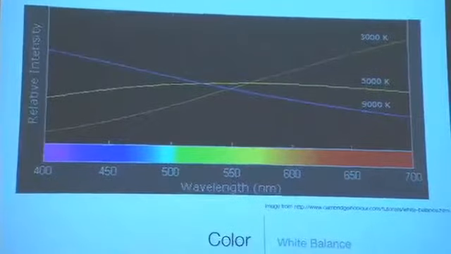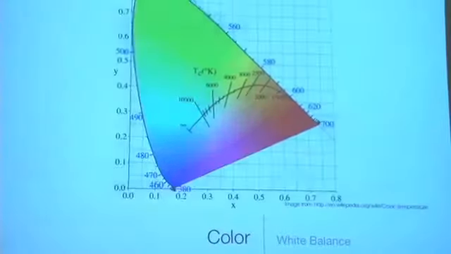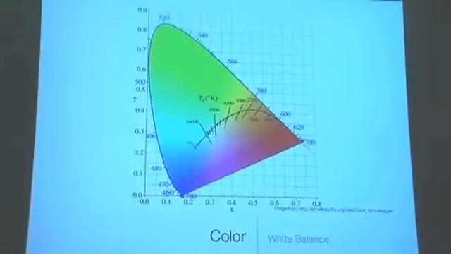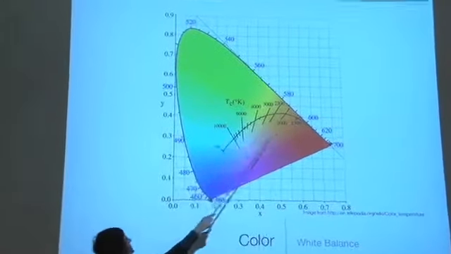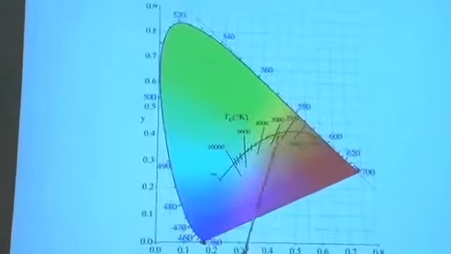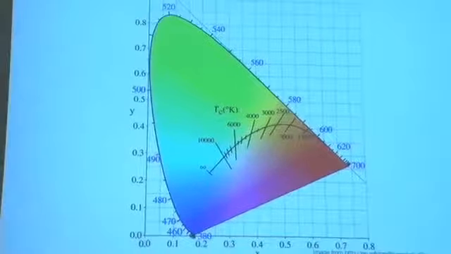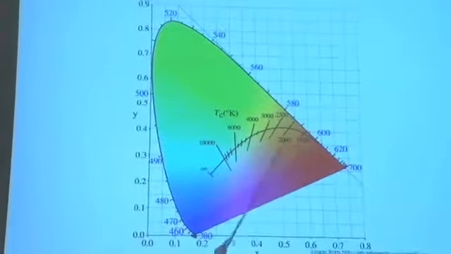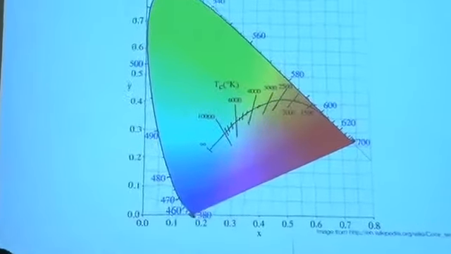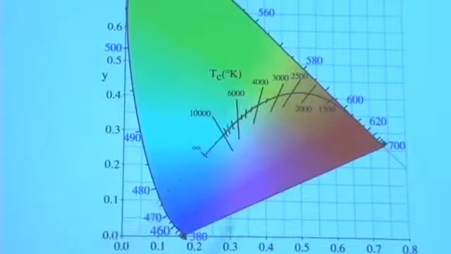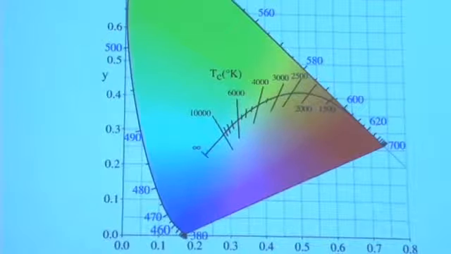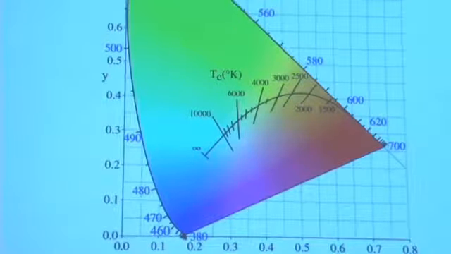So let's see. Oh yeah, just to give you an idea, if we have here on this same sort of color space, you can see where these color temperatures fall onto a particular spectrum. And typically what we're used to seeing is somewhere around, I don't know, 6,000 or 6,500 Kelvin range. That's sort of daylight. That's what we consider to be white.